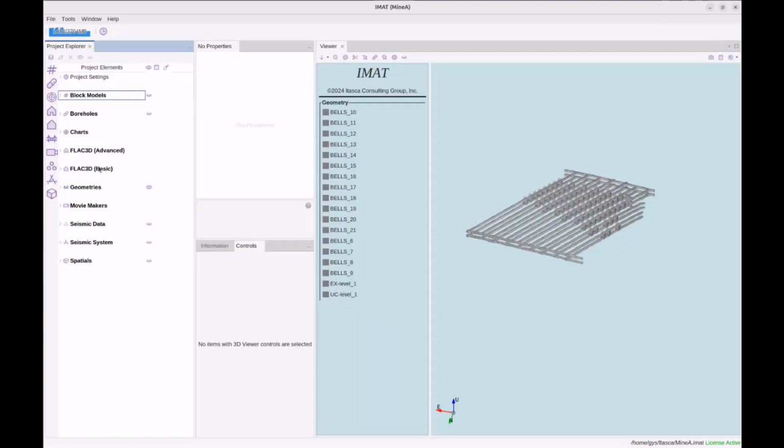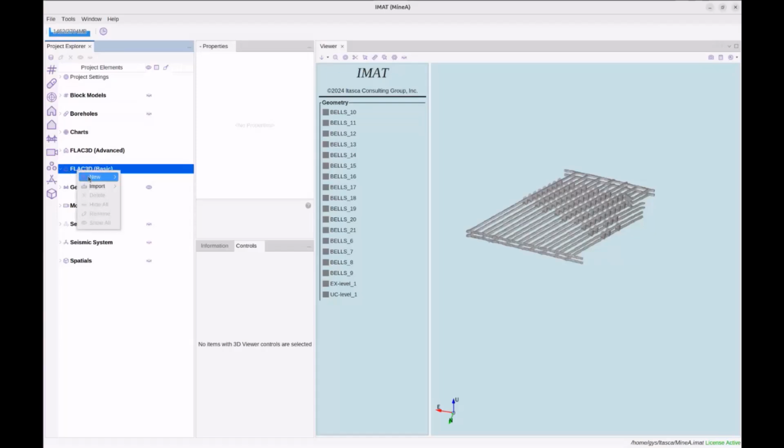Now, just a brief introduction to the difference between the Flat 3D Advanced and the Flat 3D Basic plugins. The Flat 3D Basic plugin is a simpler version of the Advanced plugin. With the Advanced plugin, you can build extremely complex models. You can have, for example, hundreds of different domains with different material properties, thousands of mining steps. The basic version is meant to simplify that. And typically it's for those users that only have one material, typically an elastic material or a Hoek-Brown material, with only a few mining steps.